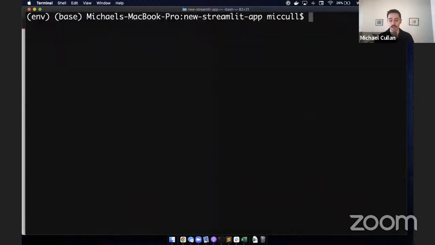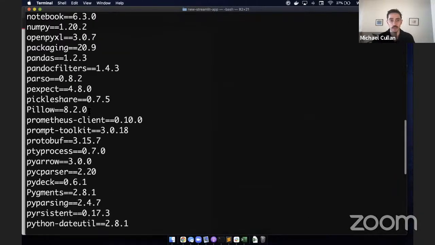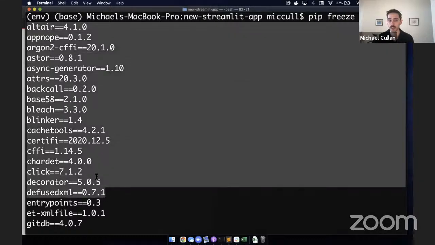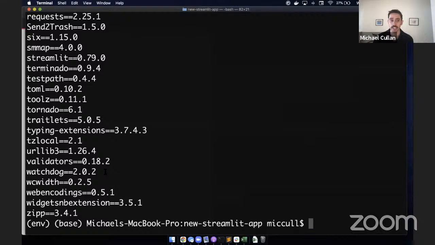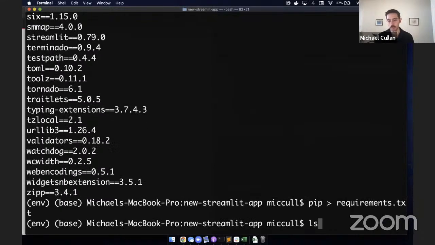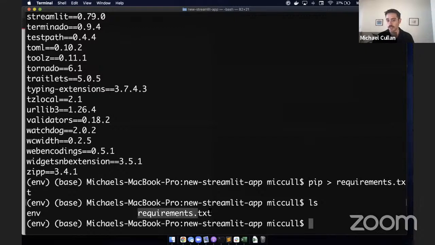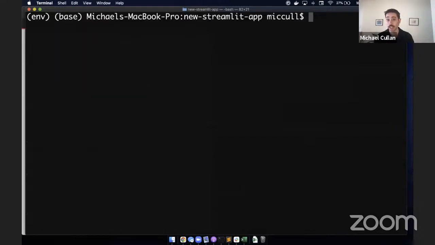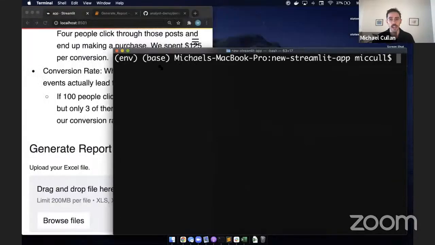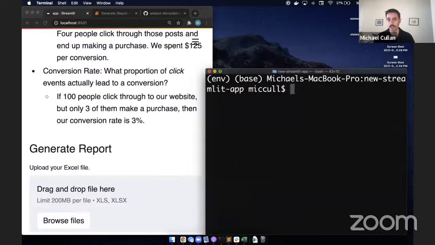Now, how do we make that file with those instructions? Well, we're going to run something called pip freeze. And this prints out a whole bunch of stuff. These are all of our libraries we have and their versions. So this is exactly our environment. So you'll notice we have version 0.79.0 of Streamlit. But I don't want to print this out. I want to write it into a text file. So I'm going to say pip freeze, and this little greater than sign, requirements.txt. That created a text file with all this stuff in it. That's all we need for now. I'm going to clear this out. And for now, actually, I'm going to make this a little bit smaller.